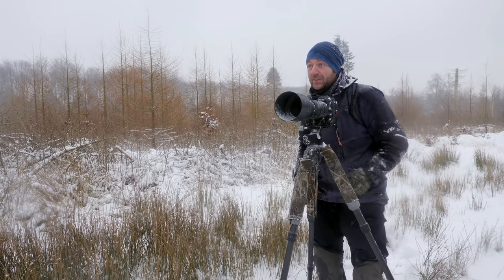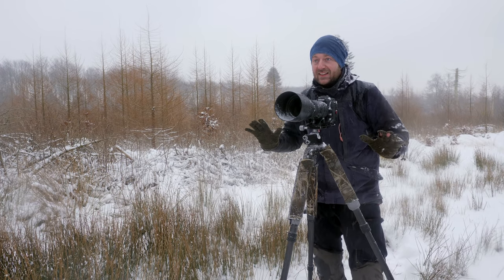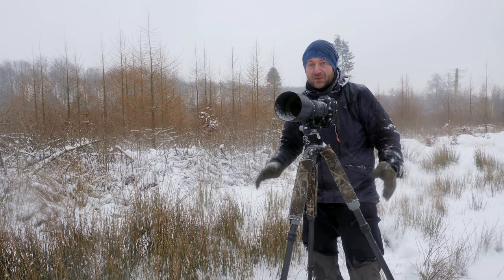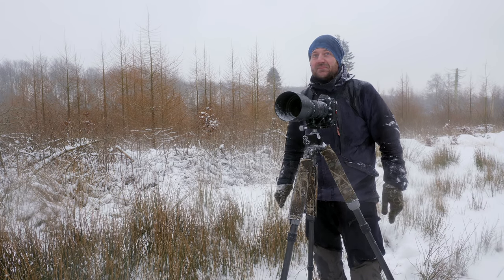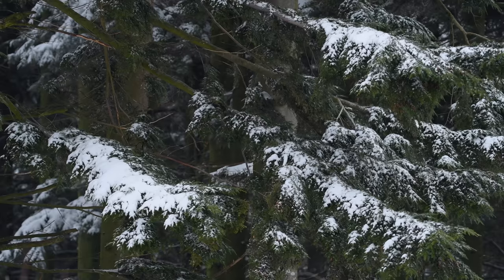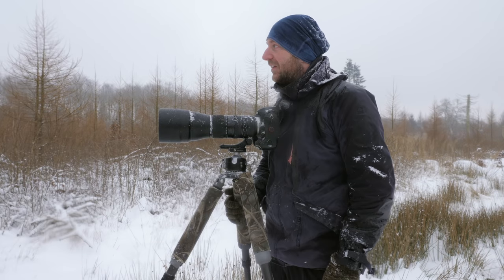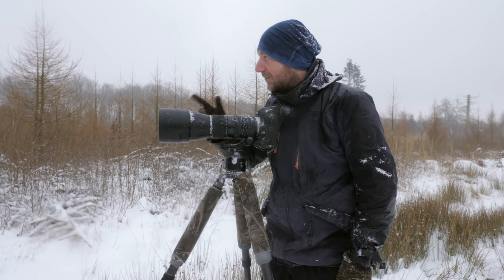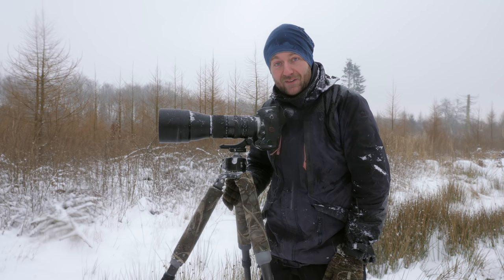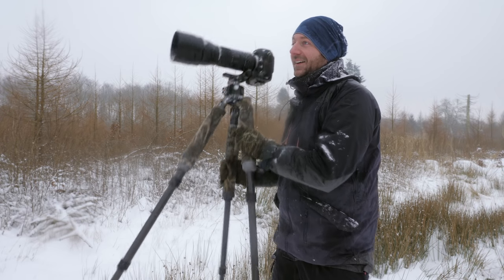I love this kind of weather — it's absolutely fantastic. The whole scenery just changes into black and white. What a day! It's almost stopped snowing now and I think it's time to get back into the forest and get my photo. Then I want to head home, put some fire in the fireplace, have a nice cup of coffee, and call it a very, very good day.